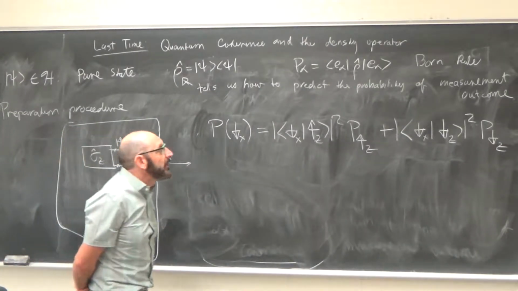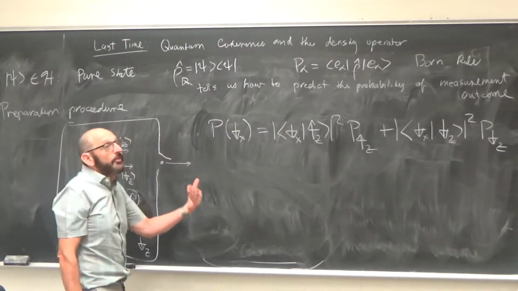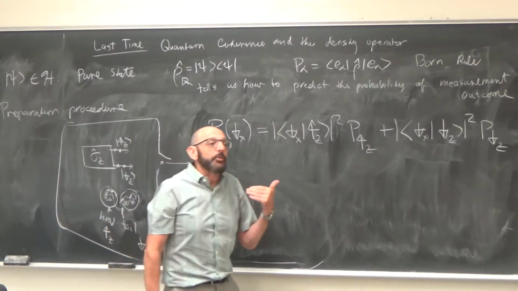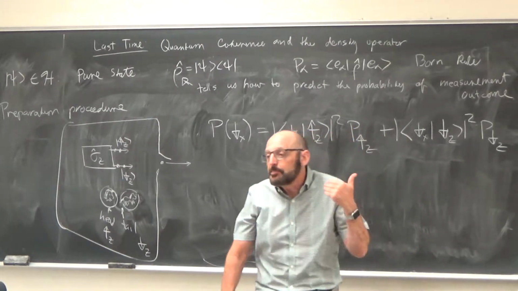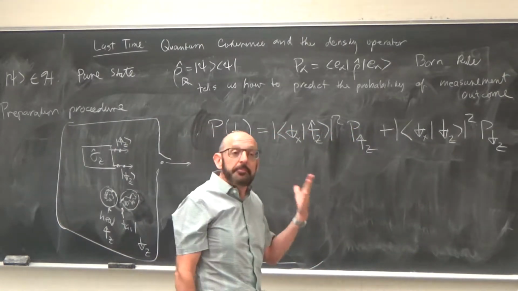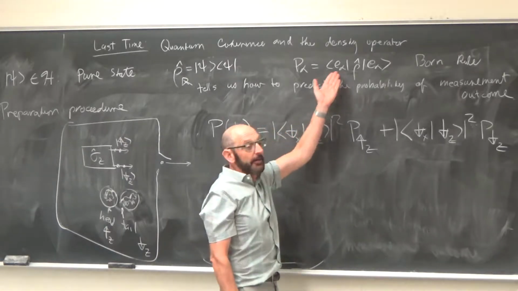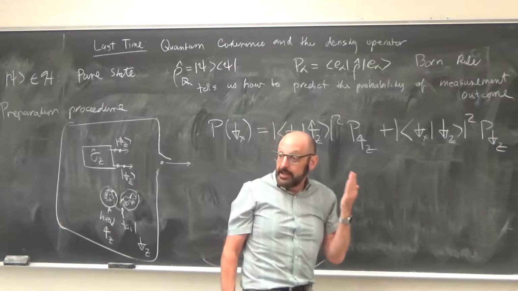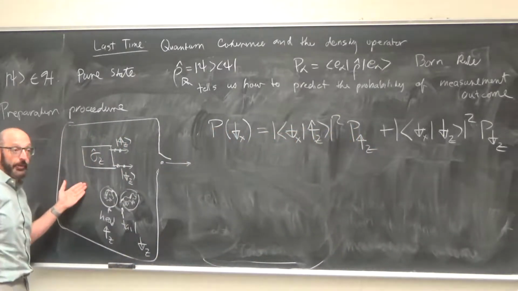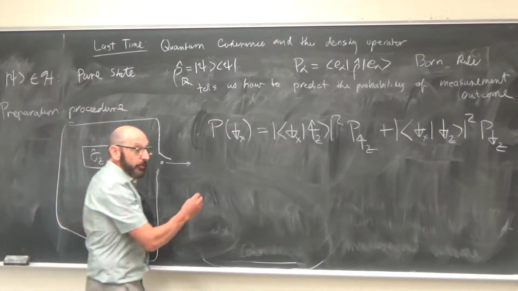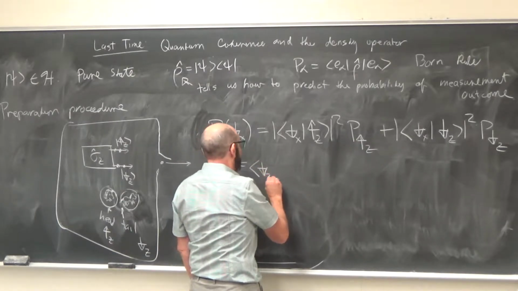Now, I would like to be able to express this in a unified way, to not have to think about a conditional probability, but just say there is some quantum state. And I use my form of the Born rule that's up here to calculate that probability. So I want to assign a state of the system in this preparation procedure. So I can do that. I can just rewrite this by looking at this as follows.